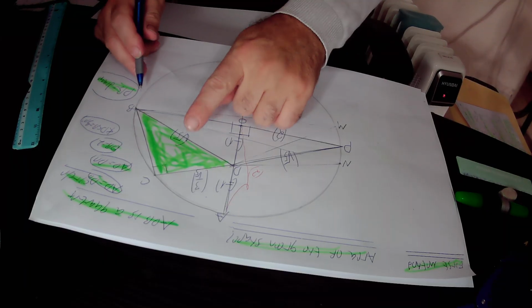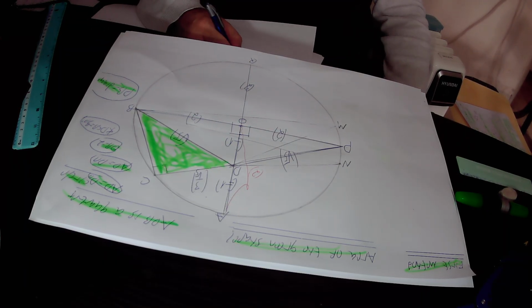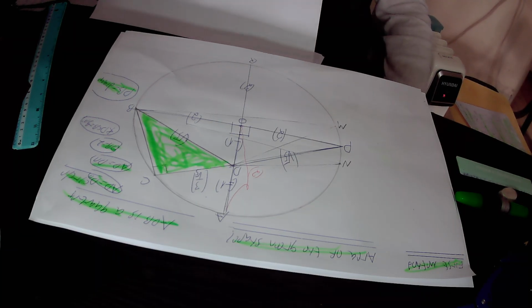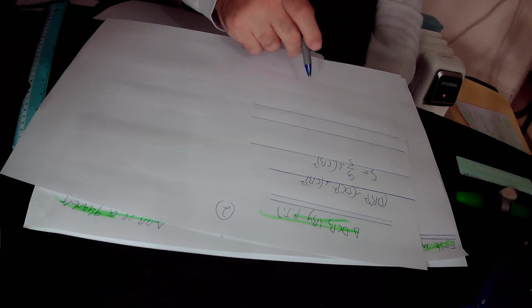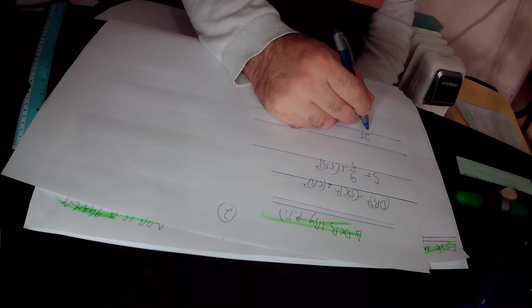Plus CB square. CB is the missing side, so we leave it as it is. So in total, according to the Pythagoras theorem, we found out that 5 equals 9/5 plus CB square. Here we multiply 5 by 5 and then we divide it by 5 in order to overcome a factor of this number. And when you get that 5 times 5 is 25, divided by 5.